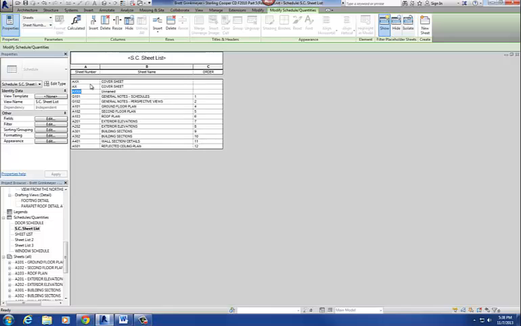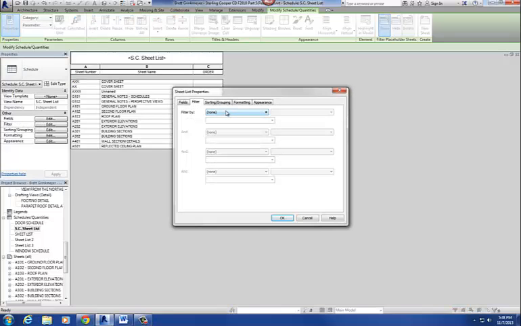The best way to filter those out is with the filter over here. So I'm back over on the properties. I'm going to filter out AXX, AX, and AXXX. So I go to filter. Filter by sheet number, does not contain an X. Sorry, does not contain.